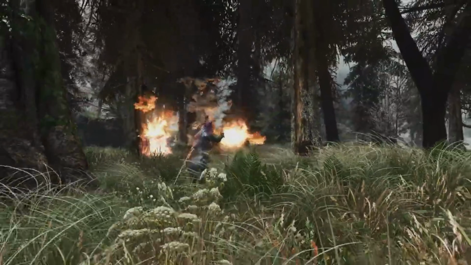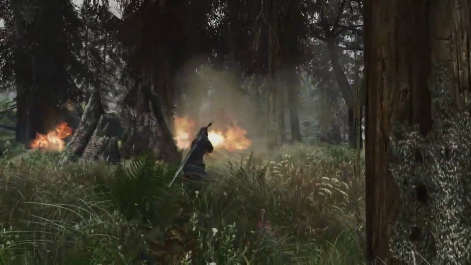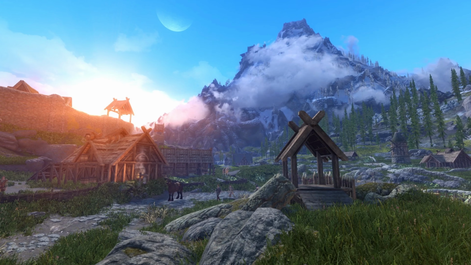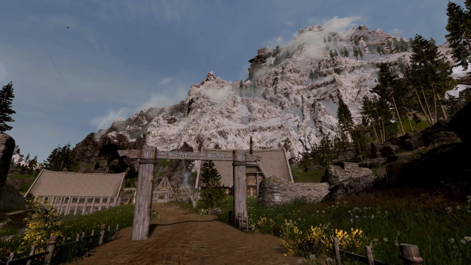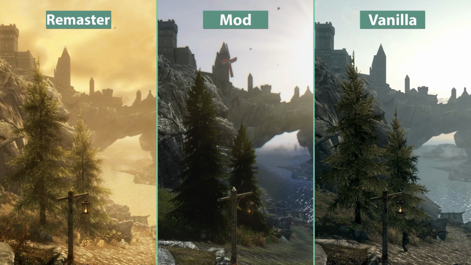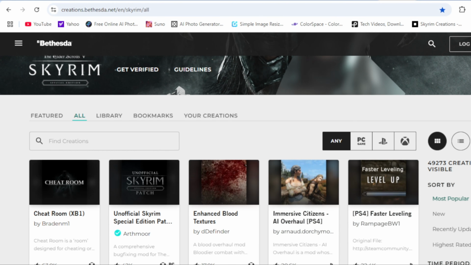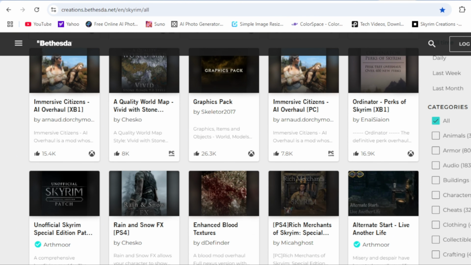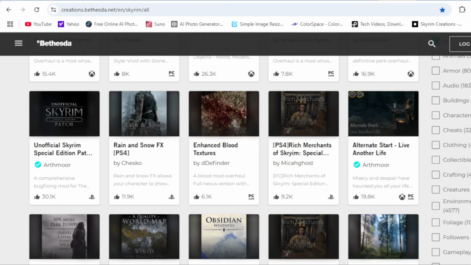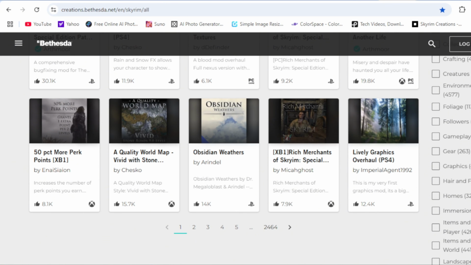Now when it comes to building a graphics load order, it's important that you have an idea of what you want. Are you going for that fantasy look, a rustic look, bleak look? Perhaps you want to go for a realistic look. Maybe you want to remaster the look, or simply fix the vanilla look. There's a plethora of mods out there, and it can be a bit of a challenge at times choosing what you want blindly. So to avoid having a crazy looking game or spend countless hours trying out mods, having an idea of what you want to build first is key.